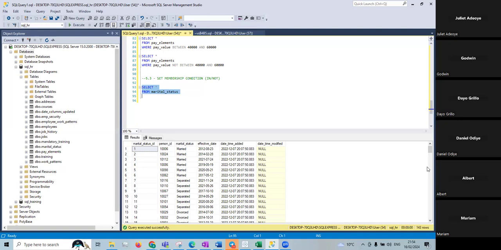Right, so like this one, we can use marital status here. We can either say that some people are married, they belong to group married, separated, divorced, cohabiting, single. We can use that. Right, so let's see. Let's run a query based on that and see what we get.